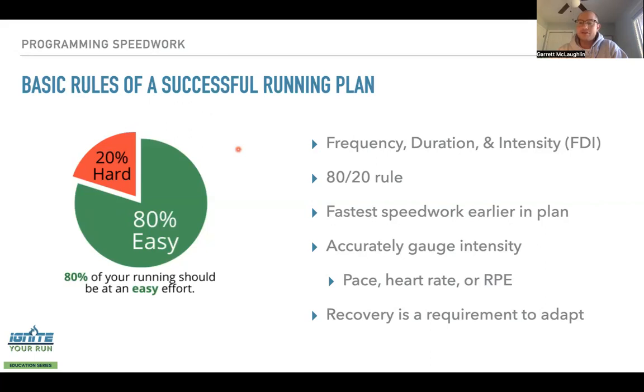So looking at the proportions of your running plan, when I write a running plan and use a spreadsheet and lay things out, we have total mileage for that week. We're just going to keep this simple. If that week there is 10 miles being run, we know, okay, 8 of those miles are going to be easy conversational. 2 of those miles are going to be speed work. And I actually have it in the spreadsheet so it calculates itself. And then we can make sure we're falling into the right range in terms of easy running versus hard running.